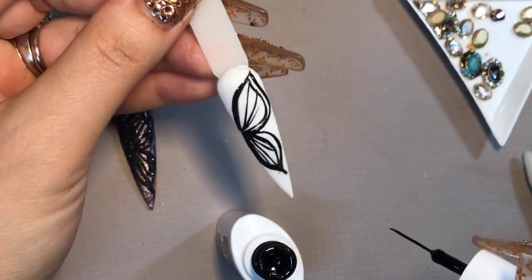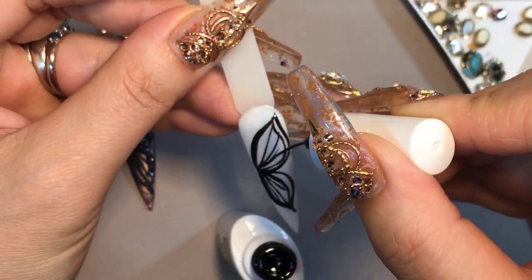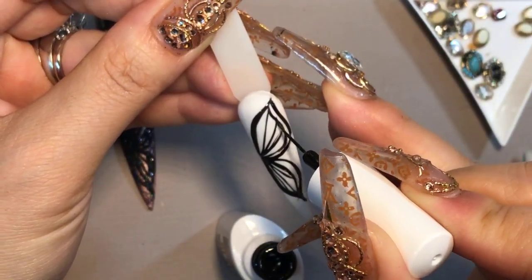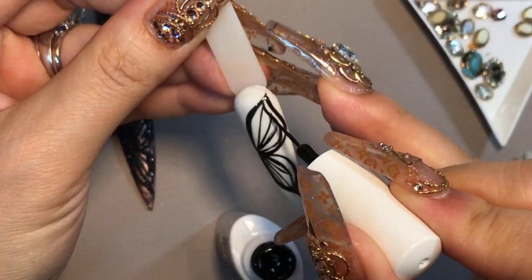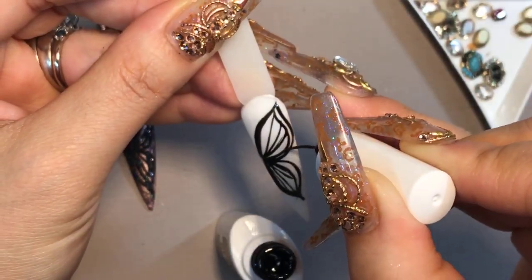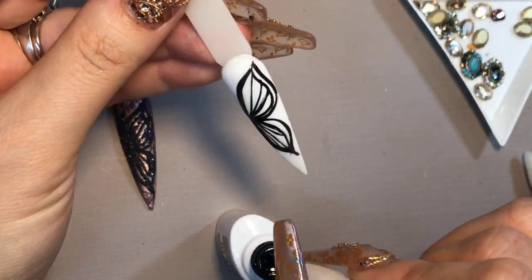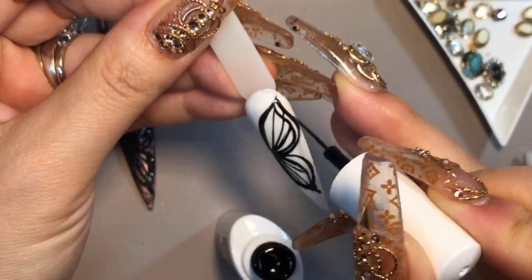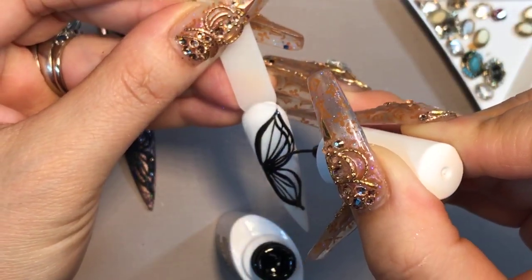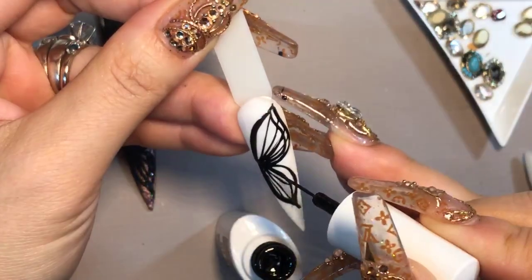If you want your strokes to be really thin, just be really gentle, don't be too heavy-handed. This precision brush is a great tool. It's really hard to explain how it works. I'm a really heavy-handed person, so I really feather-touch it, and it really worked. You've got to experience it yourself, because it's hard for me to explain how easy and how precise this one is.